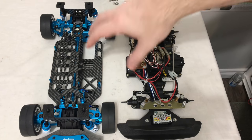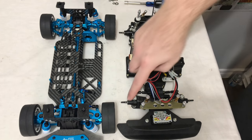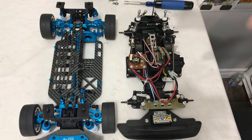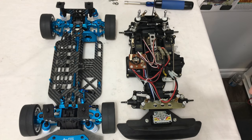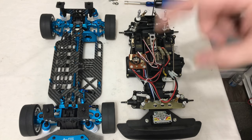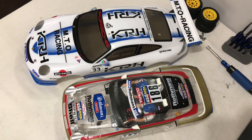As a little size comparison, I've just dug out my TT01 1:10 scale chassis — obviously the 959 is 1:12. You can see with it being 1:12 the difference in length. It's a funny one because when the shell's on it doesn't look like a particularly small car. It's a little bit like the Lunchbox — that's a 1:12 truck and you can run Lunchboxes with Monster Beetles and Blackfoot and it doesn't look out of place. When I put the two Porsche body shells together though, the 911 looks huge next to this 959. But when you've got it all built up and it's running, it doesn't feel like a small car for some reason.